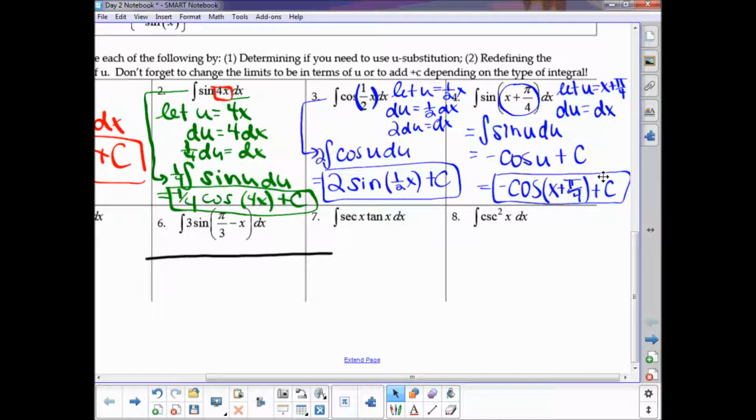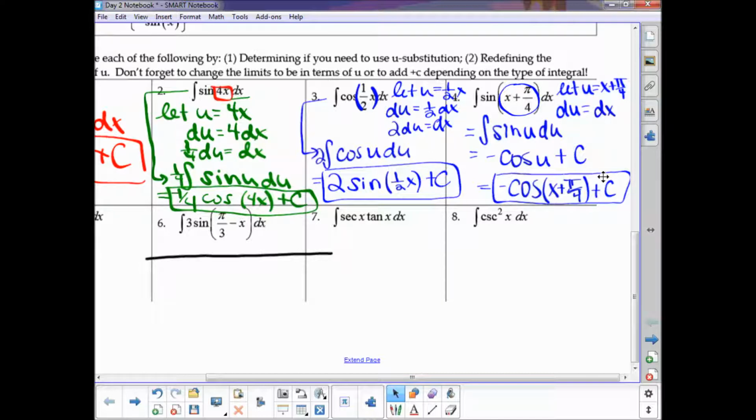So u substitution is necessary, but when it's just a coefficient, if you're able to mentally bypass that u substitution and go straight to your antiderivative, that's fine. Now, if that confused you, that's too much for you to handle in your head, that's okay. Just do a quick little u sub and you'll get there. But by the end of today, you might be like, all right, I got this, Mr. Margraf. If this was sine of 5x, I know it's going to be negative 1/5 cosine 5x. Again, it's just that coefficient, not an x squared, but just like 5x or 10x, and you're able to skip those steps, go to your answer, that's fine.